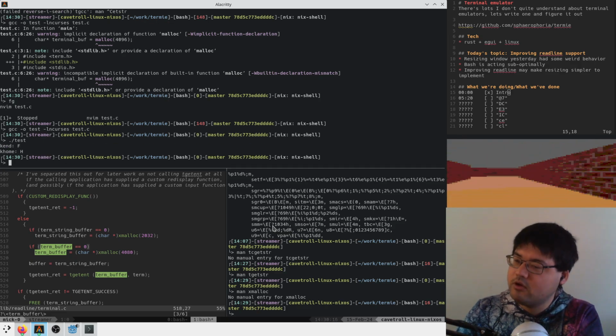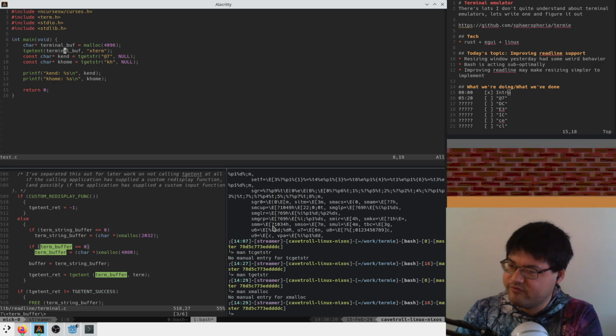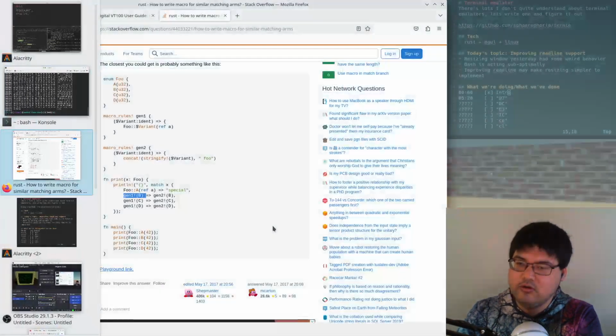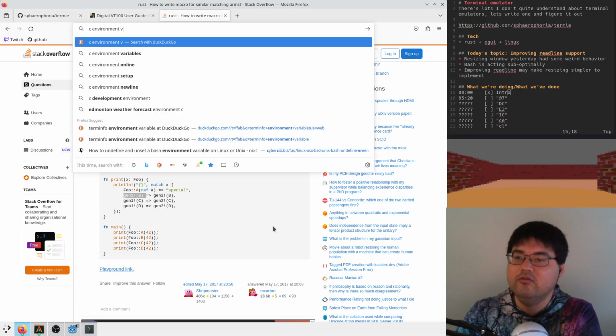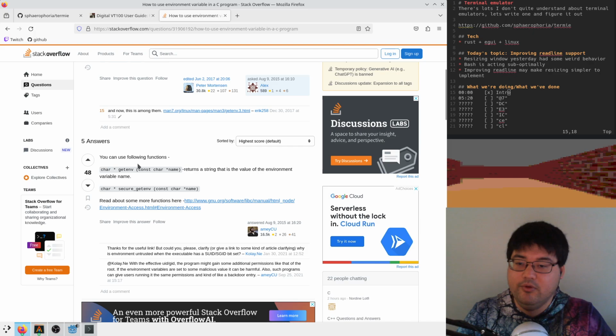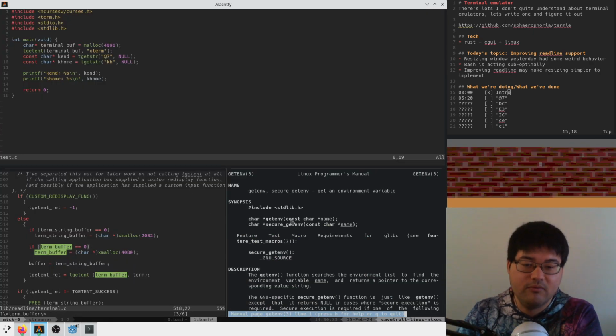Okay. So now we're loading xterm. Great. And now what we want to do, is there a defined way? I actually don't know how to get environment variables in C. C environment variable. Because we should then be trying to extract it from the TERM environment variable.